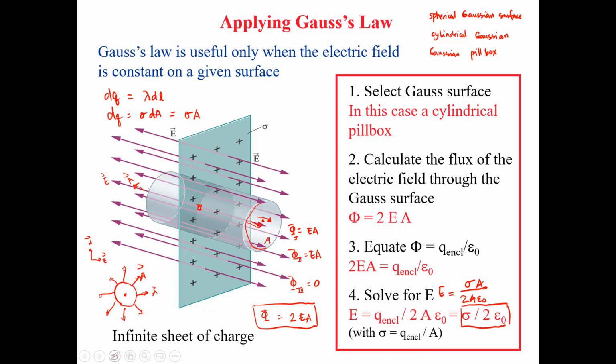So ato siyang isulat para ma-emphasize. E is equal to sigma over 2 epsilon naught. Okay. So you have this one for an infinite sheet of charge. You have to take note of this, class, para dili na ta magbalik-balik og solve ani. Okay? So, kung nakay problems nga mag-involve og infinite sheet of charge, then automatically, the electric field is equal to sigma over 2 epsilon naught.